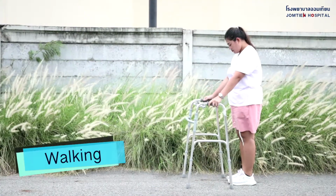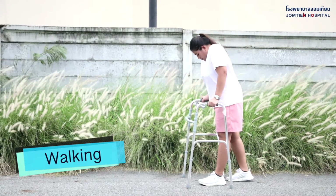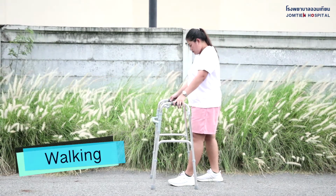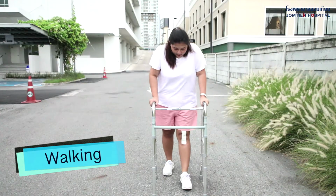Walking. Move forward a bit with the full-legged walker. Raise your body forward within the full-legged walker. Step forward with the surgical leg and move the non-surgical leg to the same position.